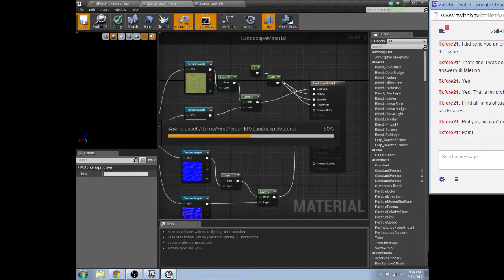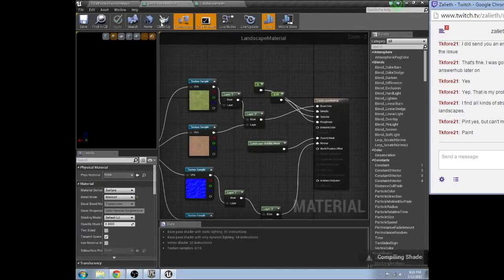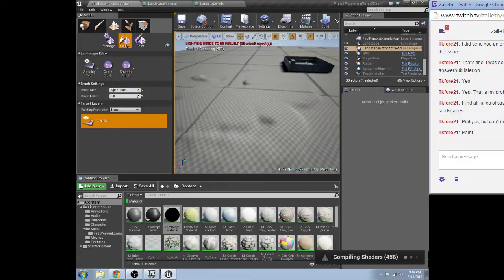Once this stops doing the stupid... Oh, don't crash on me. Don't crash. Okay, it's good. It's good. Compile shaders.